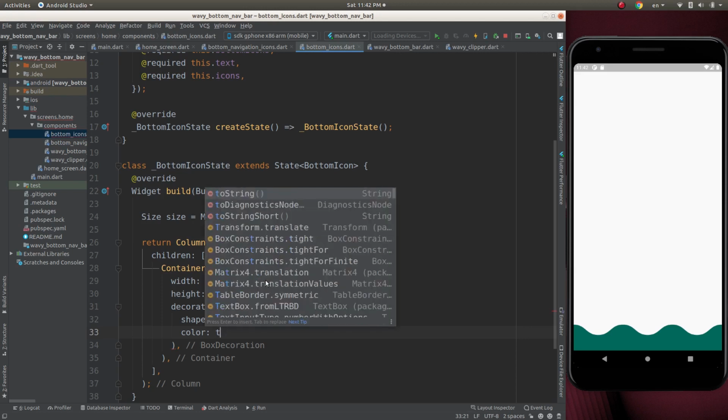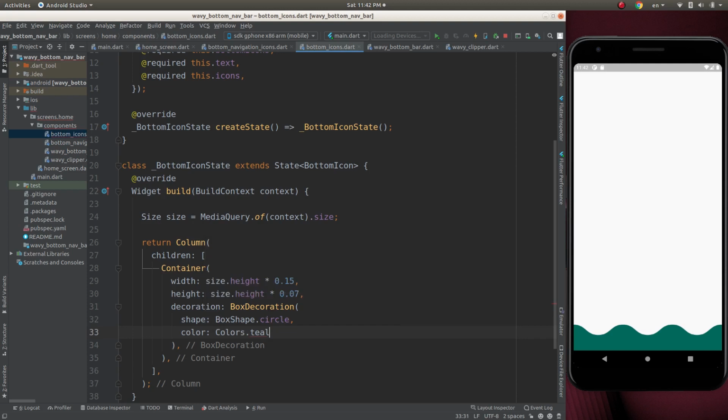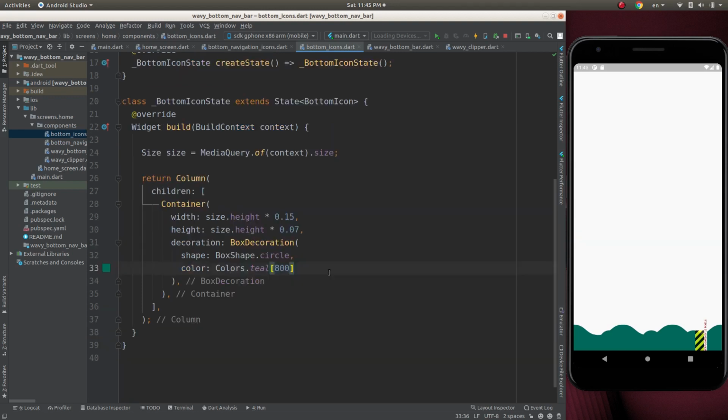We are using teal color, teal of 800. Okay. There are pixels overflowing over here. For that, let me check what to do.